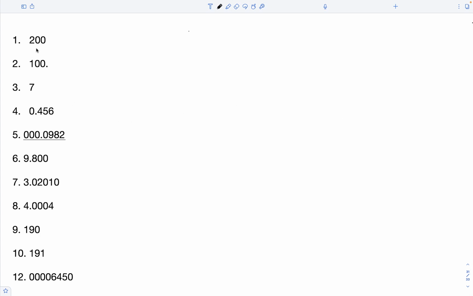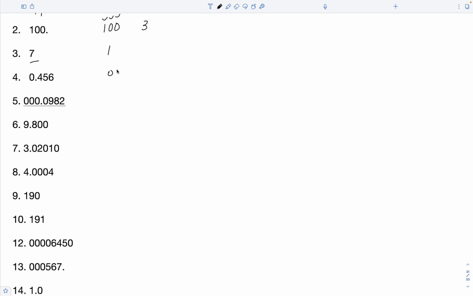Here we have an integer with trailing zeros, and there is no decimal point at the end. So these trailing zeros are not significant by convention. So there is only one significant figure in this measurement. Here we have a decimal, and in case of decimals you can ignore the decimal point and write it as 100 and remove any digit that does not contribute to its magnitude. Here all these three digits contribute to its magnitude, so the number of significant figures here is 3. Here there is only one digit, so the number of significant figures is 1.